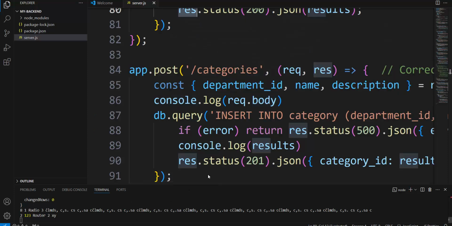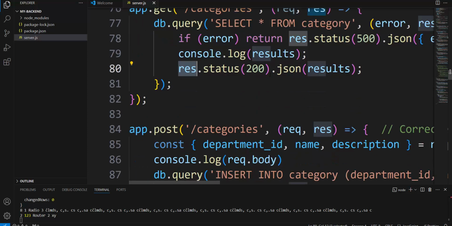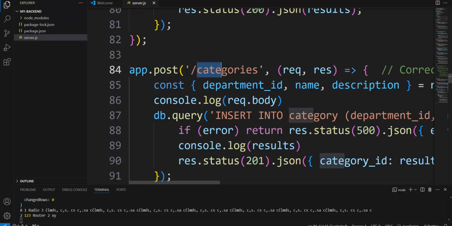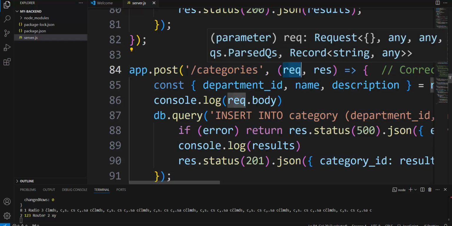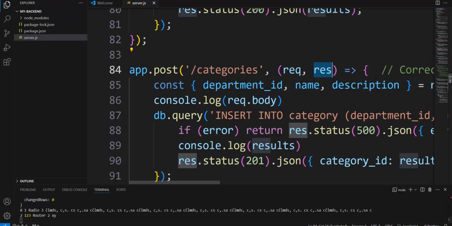Okay, let's look at post, add new category. Here we have request and we have results. In request, we send a title in categories. It is not title, it is name, description, department ID. Department ID is a foreign key here. But separately, we have category ID, and that category ID goes in the address, coming with other things inside the address in the slice.